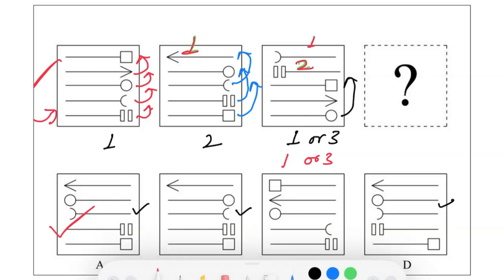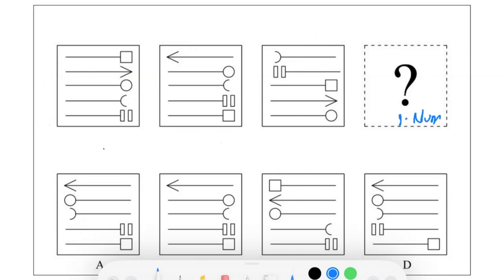So in figure series, what do we do? Whenever we have a figure, there are 2-3 situations that we need to look at. One thing is number, second thing is angle, and third thing is position. Any figure series is a combination of number, angle, and position only. So either number and angle will come together, angle or position will come together, or all the 3 will come together. These are the only patterns. It is always easier to count the numbers, then angle, and then position. So it is in the increasing order of the complexity.